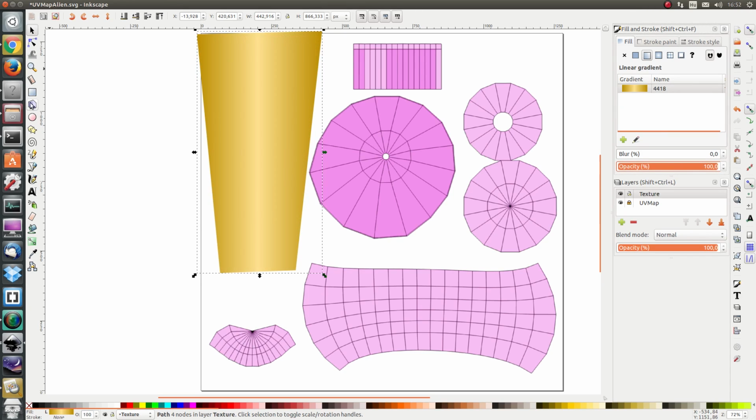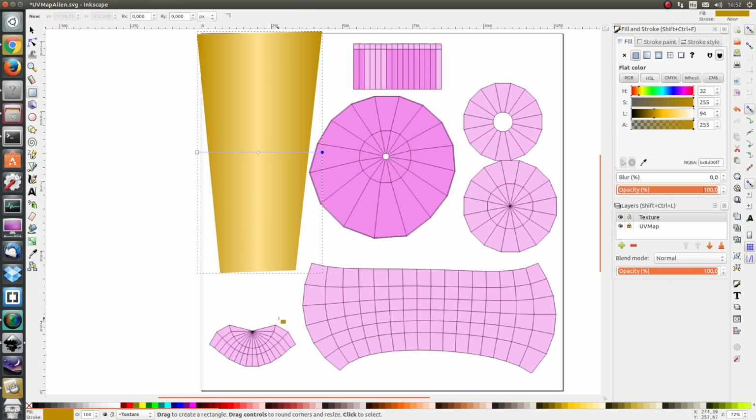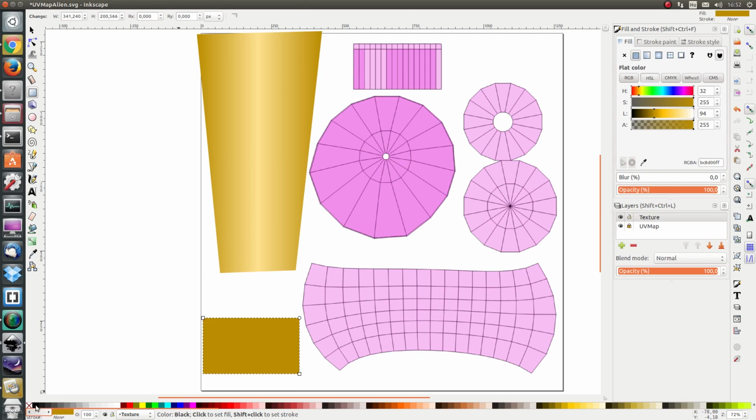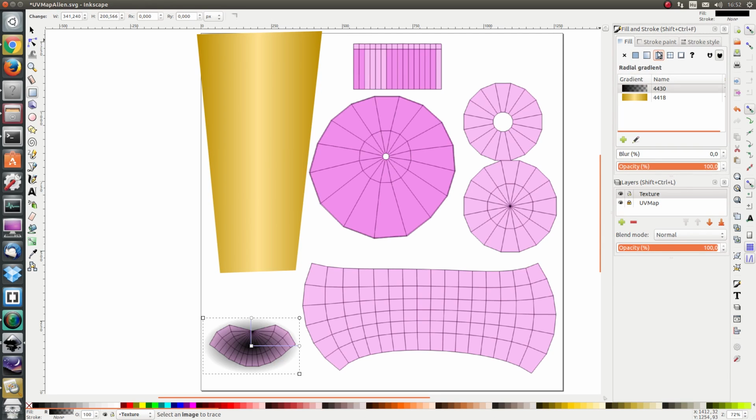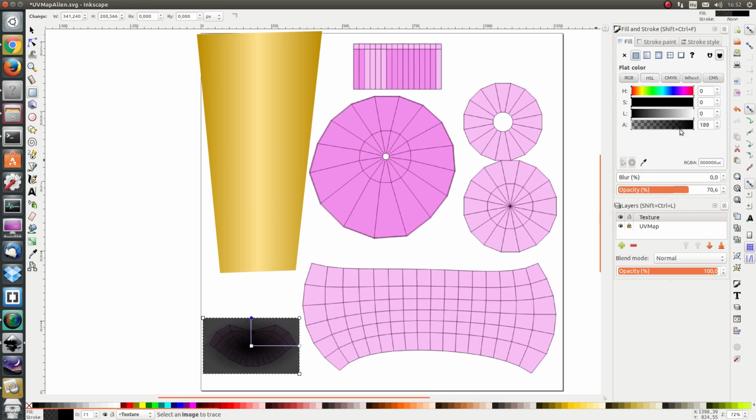Next we are going to make the texture for this sensor. I'm just going to use a rectangle and color it black, and add a radial gradient to it. I want the outside of my radial gradient to be black and the inside to be red. So let's increase the saturation and the lightness, and let's make my square less opaque, so that I can move this radial gradient around and find some appropriate dimension for it. And then let's make it fully opaque again.